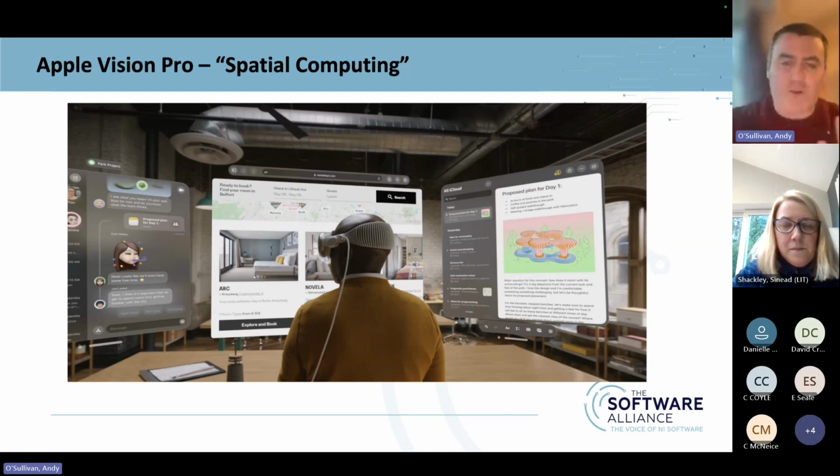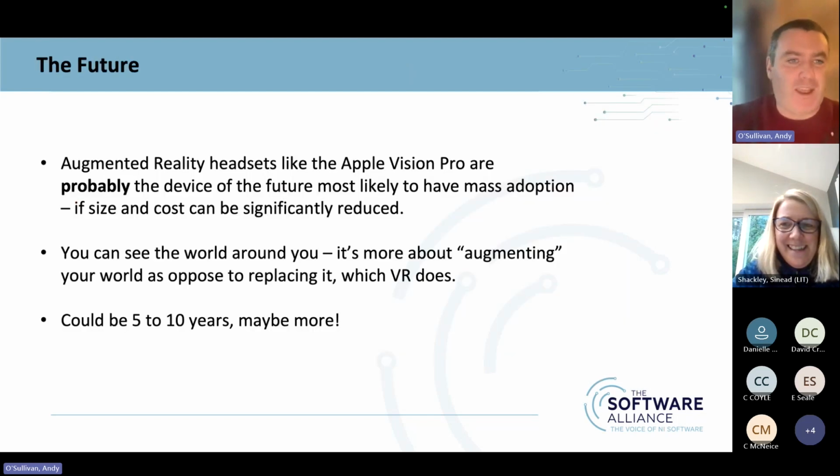So it's a brand new device which isn't out yet, but it will launch early next year, and you'll probably hear a lot about it when it actually launches. But it's a lot of cash for an unproven device. Sinead is sick of me asking at this stage to buy one next year.